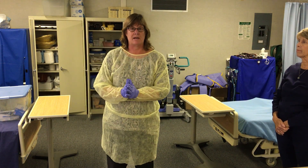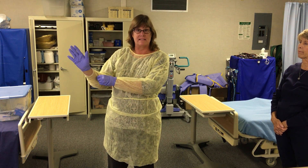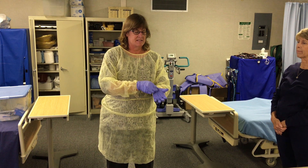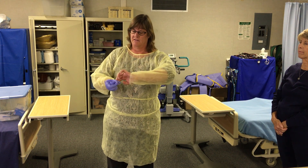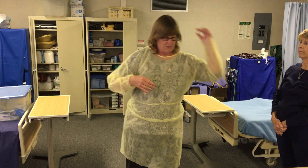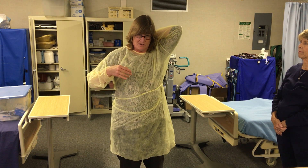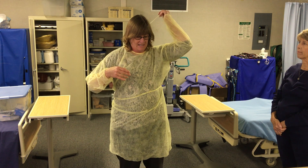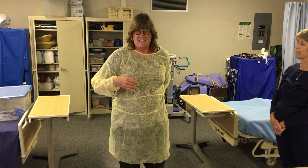The other way you can do this — and for the state competency testing it does not matter which one you choose to do. I like to pull my gown out a little bit from my sleeve. I then take this one off, keep it in this hand, come underneath here and then this will go in the garbage. Whether you untie the top or the bottom it will not matter. If for some reason you've managed to knot yourself up back here when you're untying, just tell your evaluator you've knotted yourself up. In real life you would have to rip it off but the evaluator may want to save their gowns.